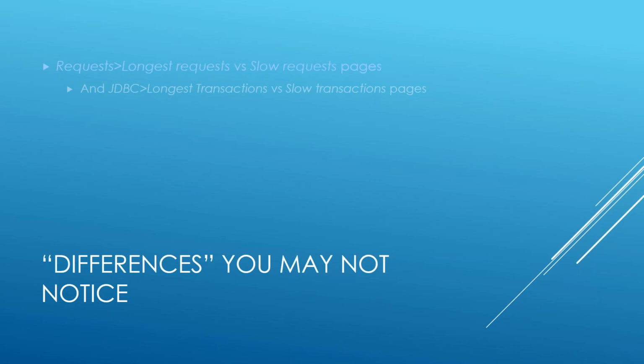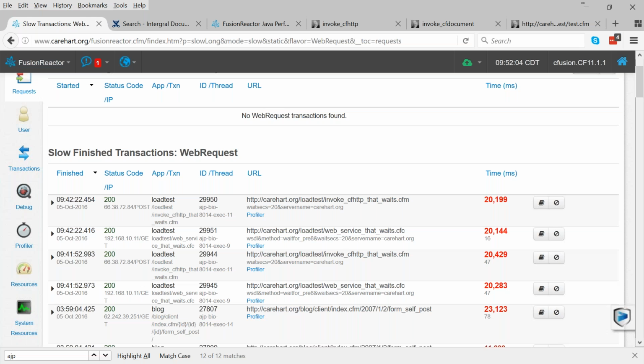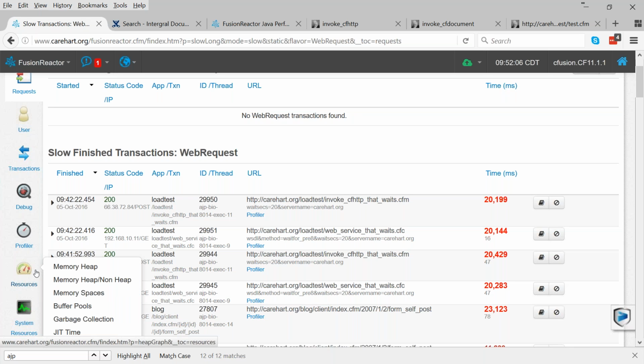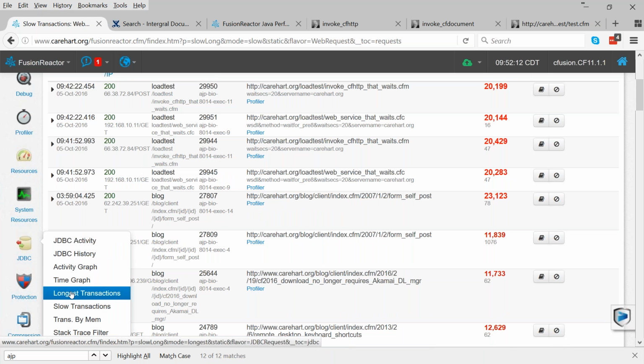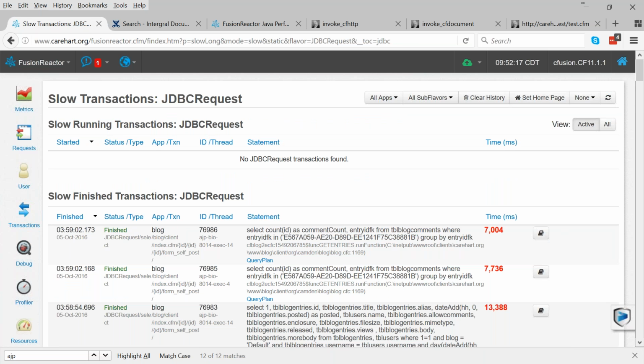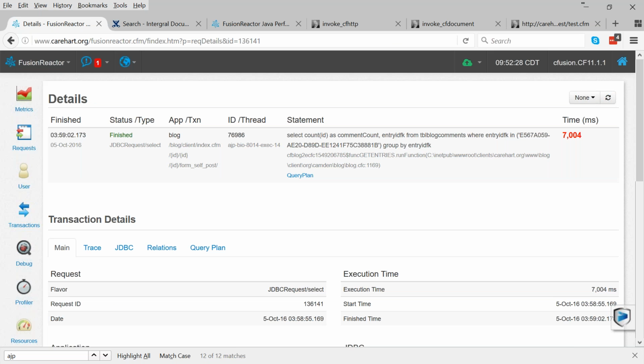And then there's JDBC. Some of you know about the JDBC section that focuses on queries, and there's JDBC longest transactions and JDBC slow transactions as well. So you're just looking at the 100 most recent queries that were slow, and you see the SQL and the duration. Then let me just tell you real quickly, if you're ever looking at any of these JDBC things and you want to know, well, what request was that? I click on the query, so now I'm looking at a query.